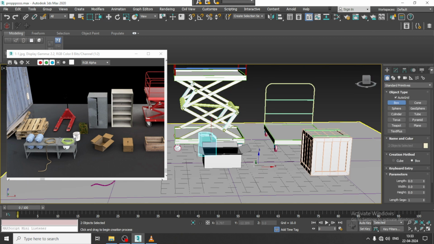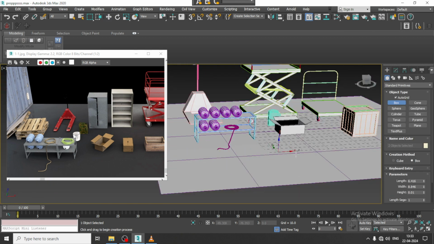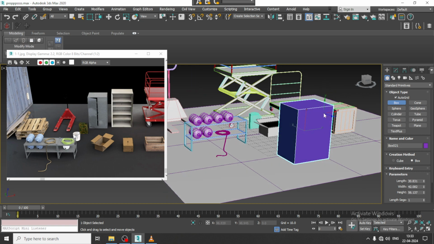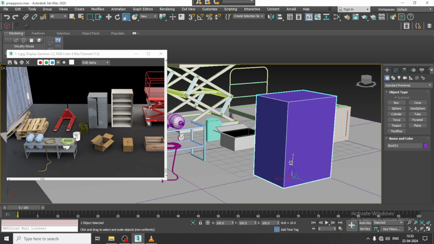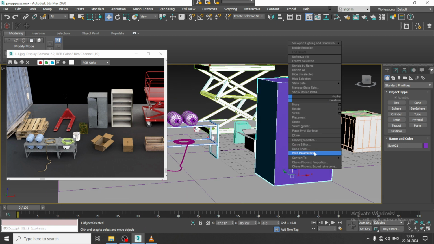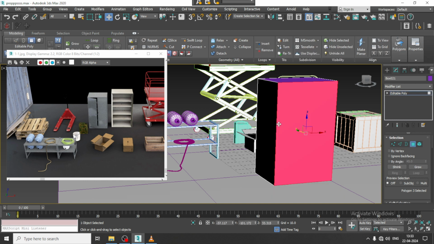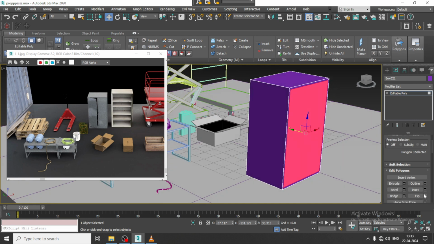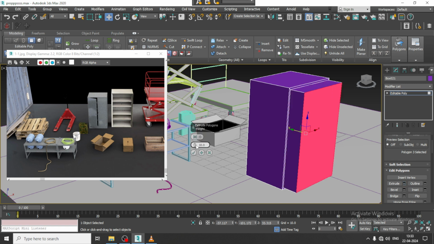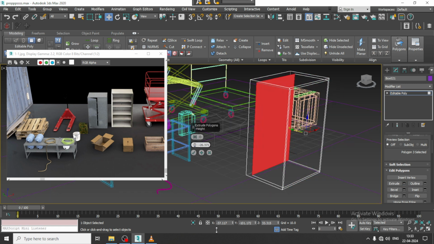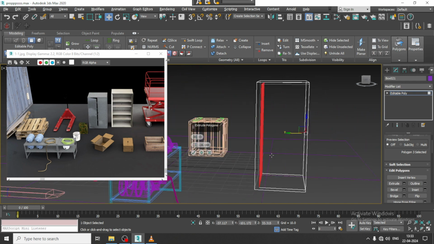Let's take a box, push this up, convert to poly, select these polygons, and give a bit of inset, and extrude it a bit inside.